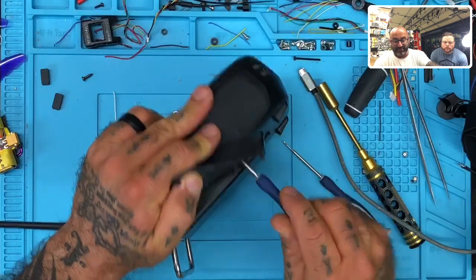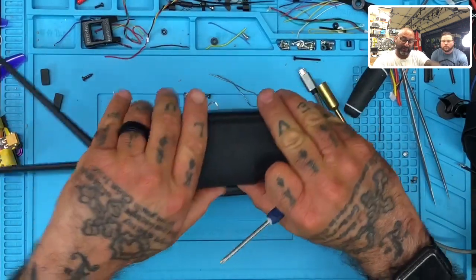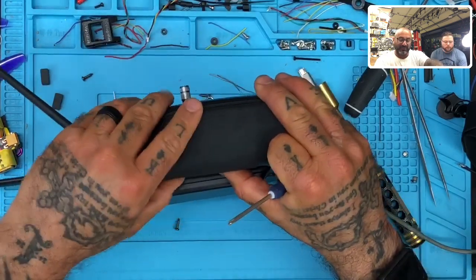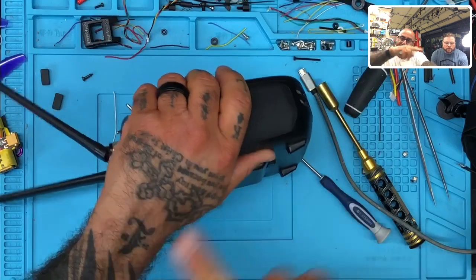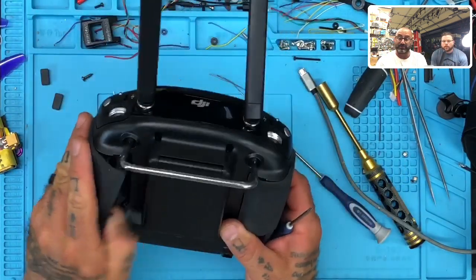Another thing is once you do this, you have to go back in like we did just a minute ago and reverse all the stick settings, right? Because if not, we're sitting there cranking the throttle down, but because we reverse the sticks, it's actually saying the throttle's up. So you've got to go and change that. And that's why it wouldn't stop beeping.